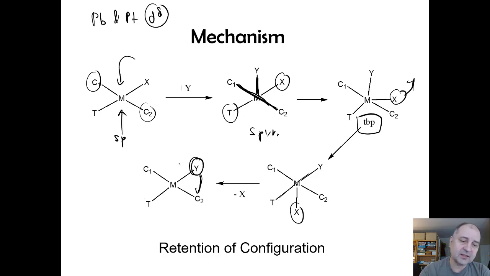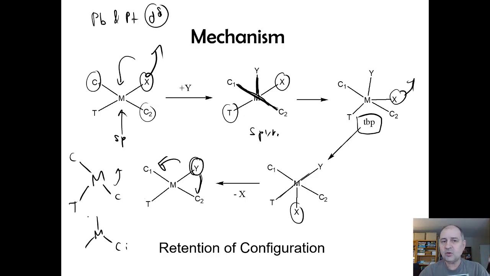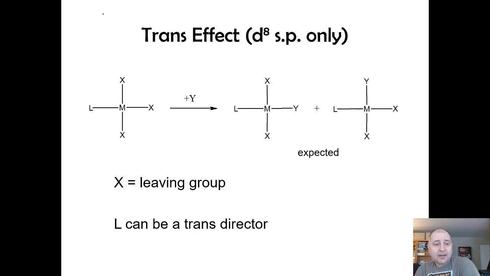So we still have the ligands that were cis first, whereas if you had a dissociative mechanism, you would have the opposite, right? So I do have a little bit of room here. If X kicked out first, we would have this scenario here, and then this could actually go into a trigonal planar configuration. And once you have a trigonal planar configuration and your incoming ligand comes in on top or bottom, you're going to get scrambling. So this is kind of the proof that for platinum, and platinum is Pt, palladium is Pd, for crying out loud. Anyway, all right.